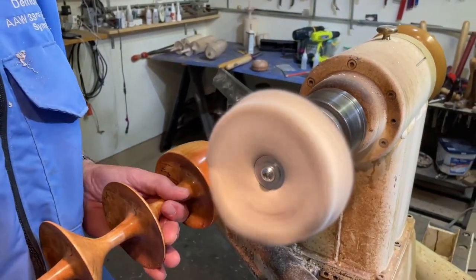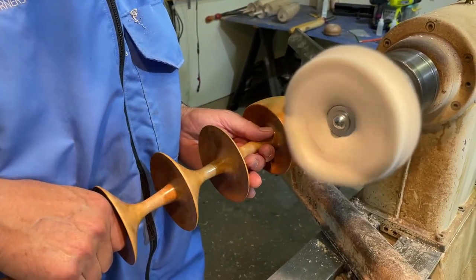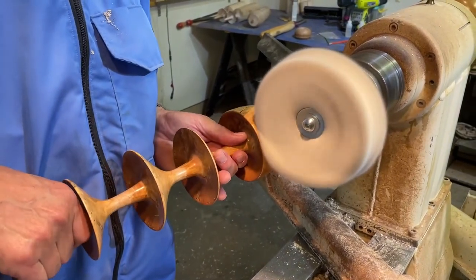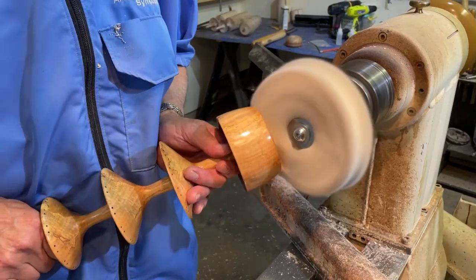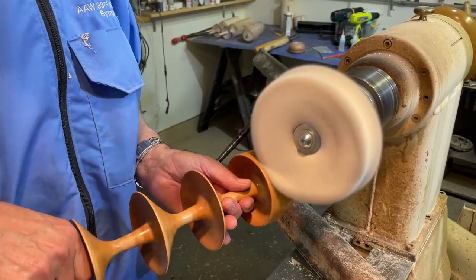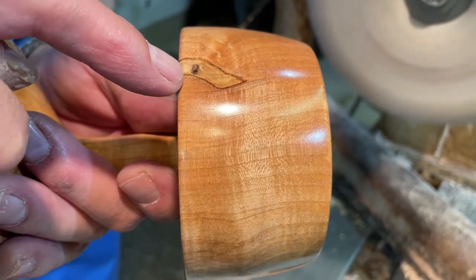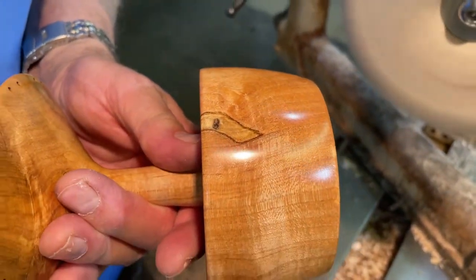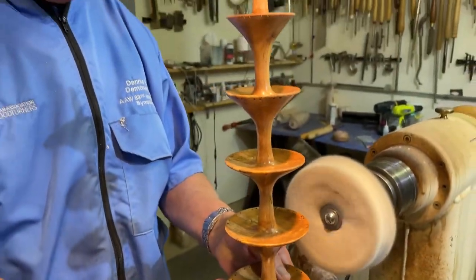Now, the Carnauba wax tends to be a little bit more grabby, so you have to be careful as you buff your item. It'll tend to want to spin it out of your hands. Turn the lathe speed up a little bit more so that it really buffs it nicely. And you can see the absolutely beautiful shine that you get on your piece of work. There's the ambrosia beetle hole again. You get an absolutely beautiful finish on your jewelry tree.